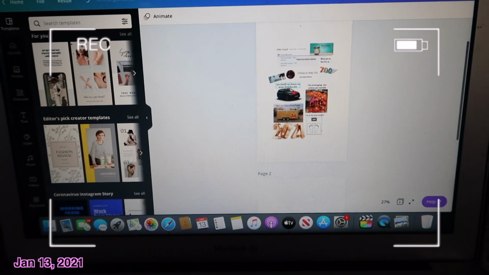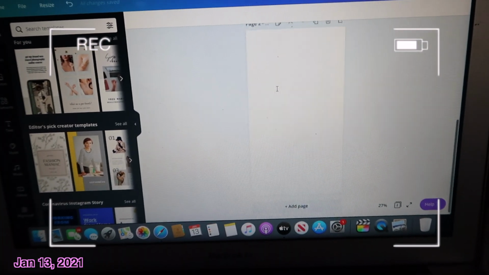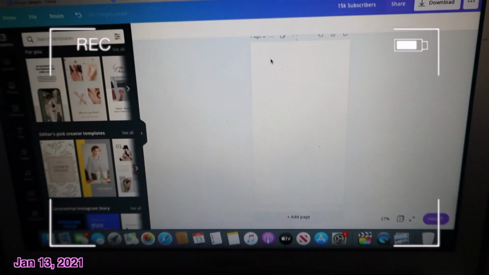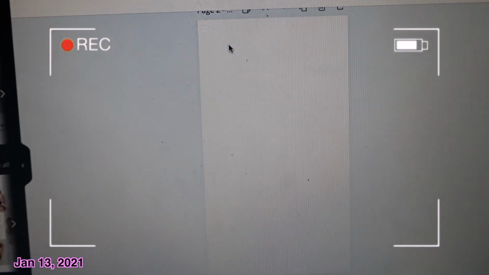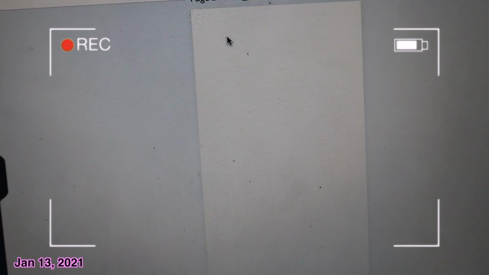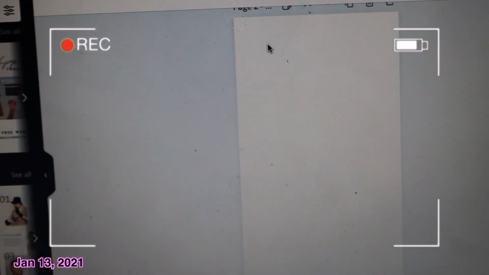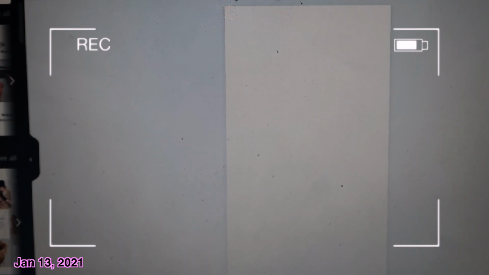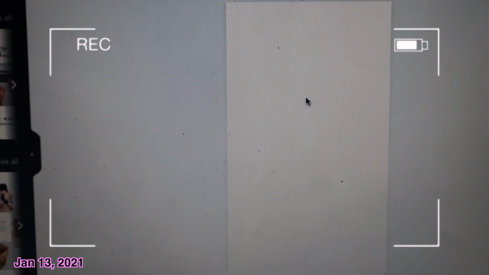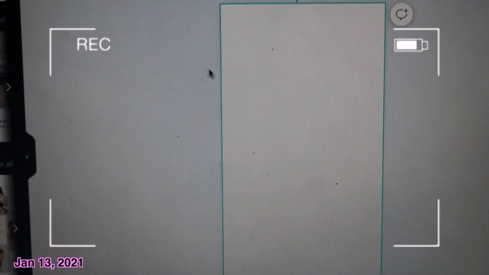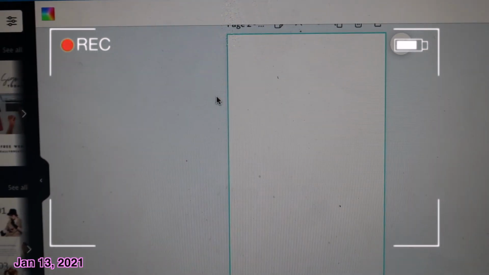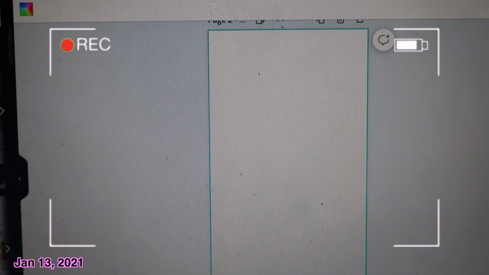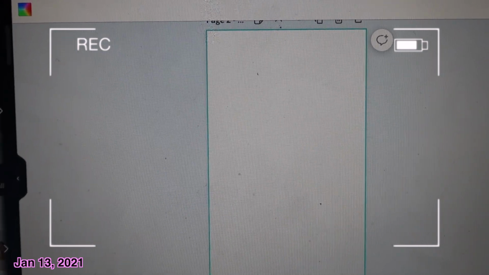And this is my digital vision board right here, but I made a blank page for the sake of the video. So I'm going to zoom in just a little bit. Hopefully y'all can see this decently. Okay, so I'm doing this with one hand. What you do is you start with a blank template. This is going to be for my phone, so you see how skinny it is, and this is more for the Instagram story template.